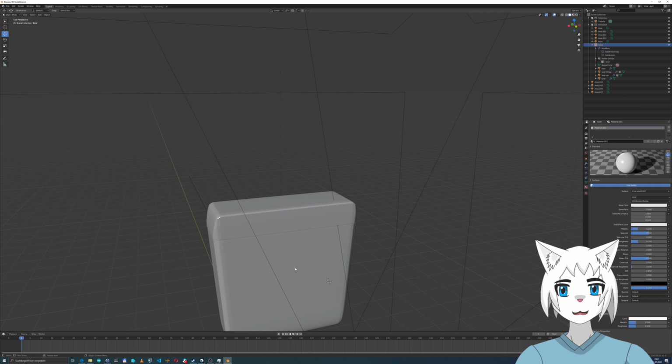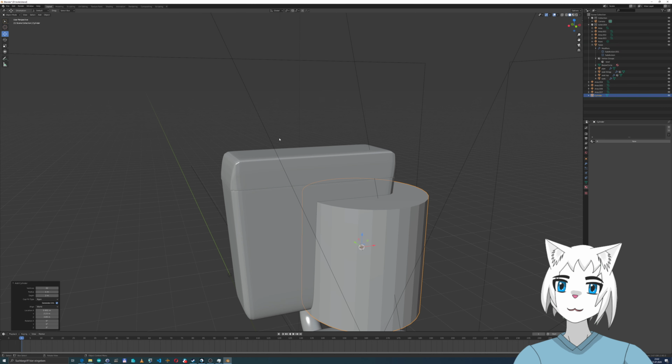Okay, so luckily doing this should be pretty easy. We just need to quickly add a small cylinder. Add cylinder, and let's just set that to 000.